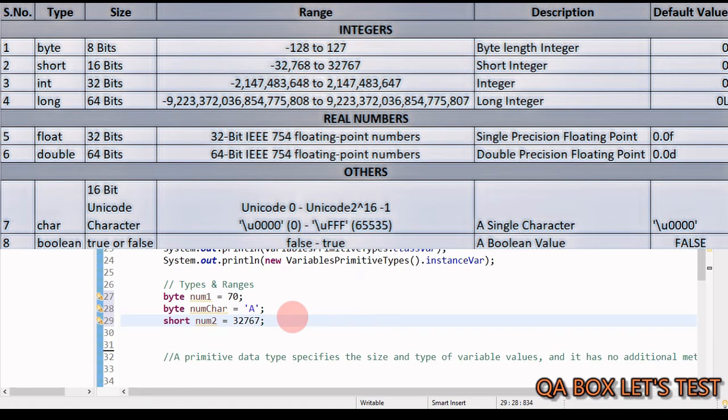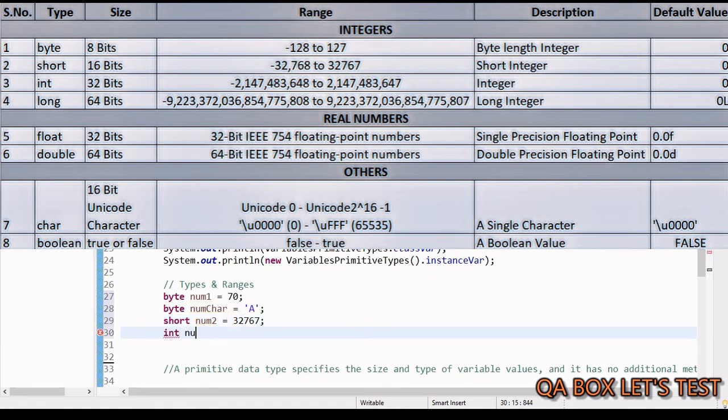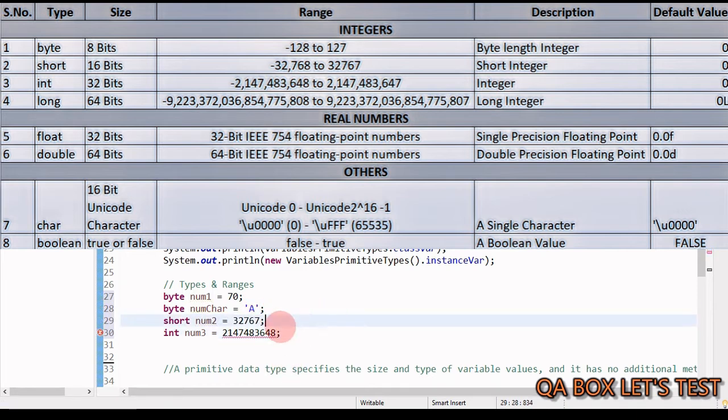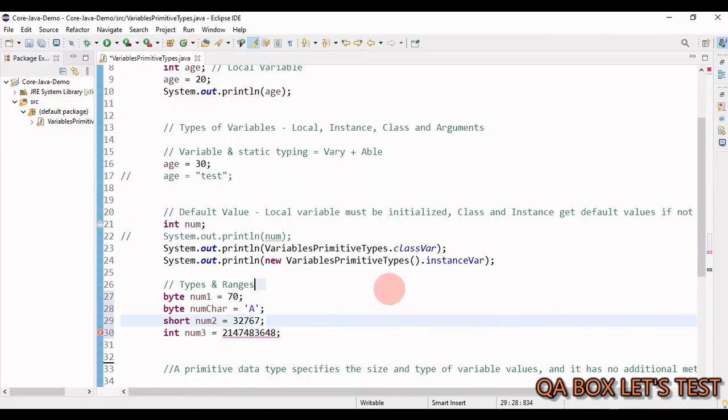Now if you want to store a larger value, guys, you have to use int. So you say num3 is equal to, now let me write in the maximum value that we can enter in here. This is the maximum value that you can store into integer. Now if you add to this, right, you get an error. The literal of type int is out of the range. Now what is this literal? A literal is any constant value which can be assigned to a variable. Now guys, one more thing, you can't use commas or dots like so. Again you will get an error. So let me first correct it to the maximum value. So see, this is not allowed in programming.